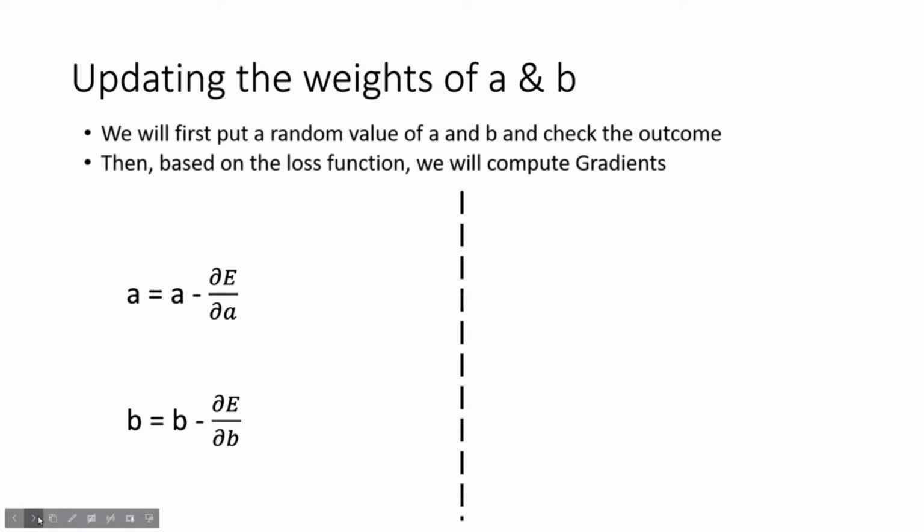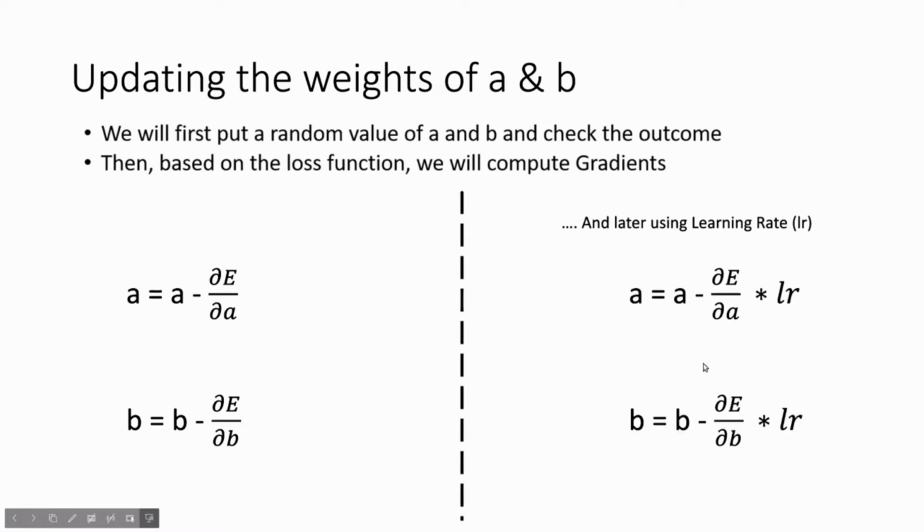Once we introduce the learning rate, we will tweak this calculation a little, and we will see the gradient computed as partial derivative multiplied by the learning rate, and see what kind of value add or advantage the learning rate brings, and how it helps us converge to a solution.